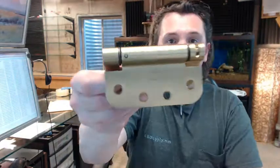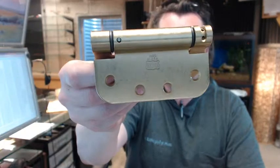Okay. The last thing I'd like to show you is the Bommer logo. You can see on there it says Bommer, and right above it it says Made in USA, a fact that Bommer is quite proud of, as am I to represent them.